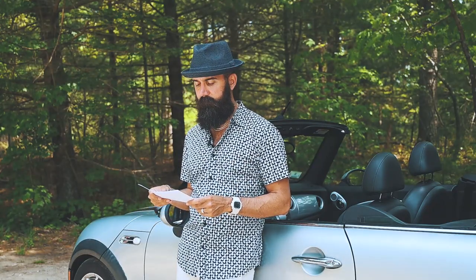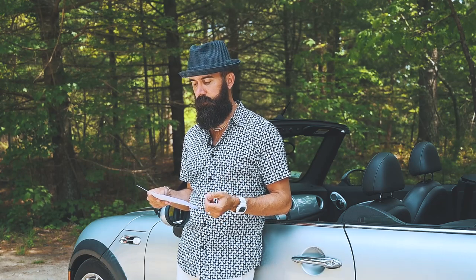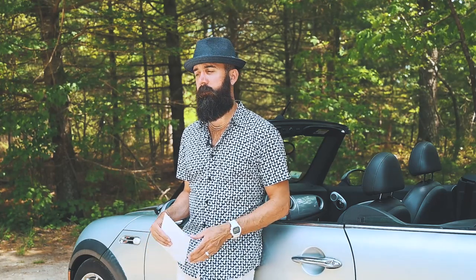Timothy H from YouTube asks, how do you deal with the bushy look of a curly beard? Curly beards can be a little tricky. They can be a bit obnoxious, unruly. I find that using a brush on a daily basis can help get things into line a little bit quicker than using a comb. It's a little bit more of an aggressive kind of feel, so I wouldn't overdo it.